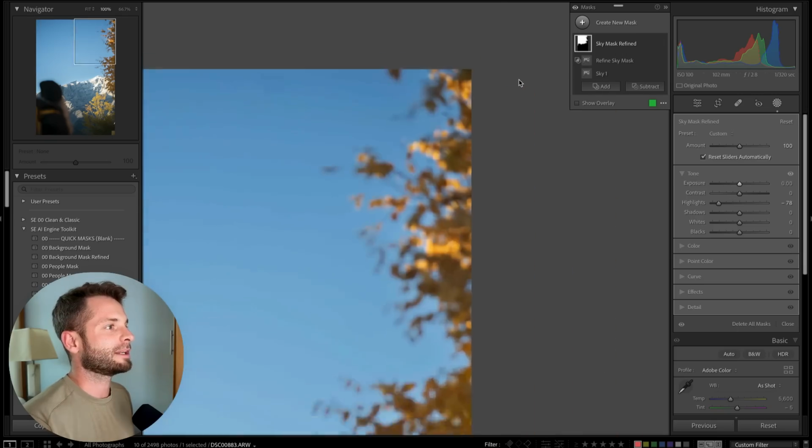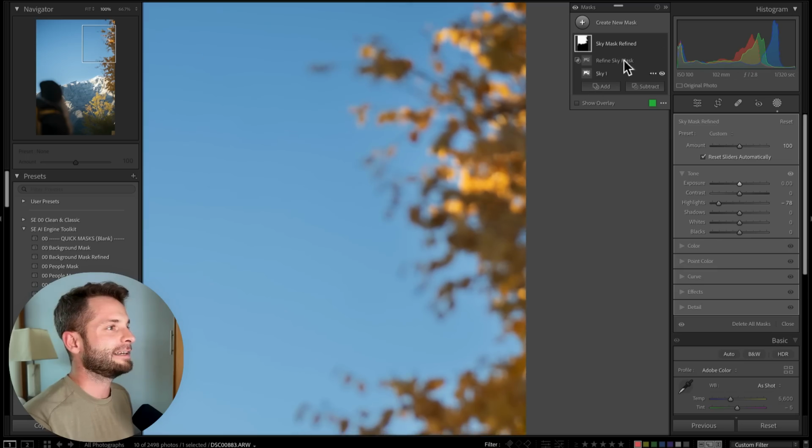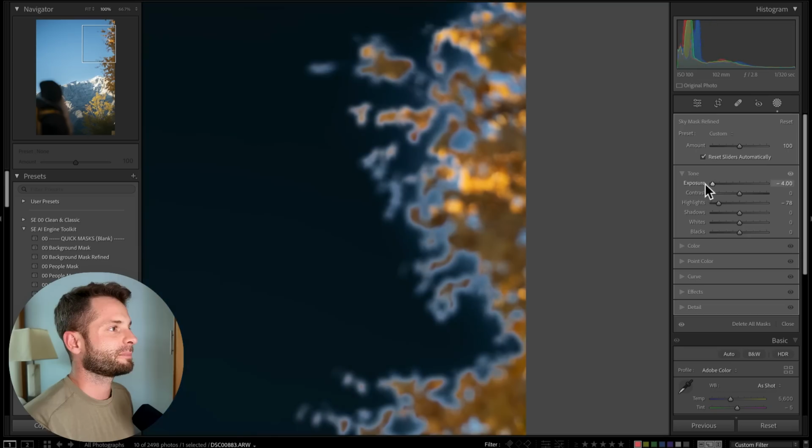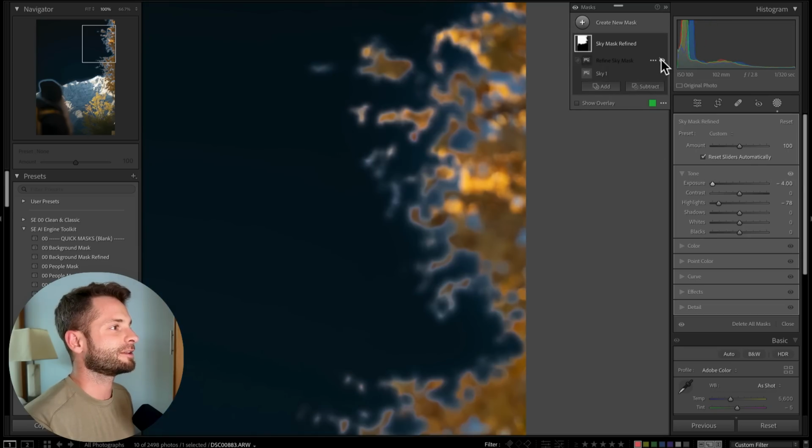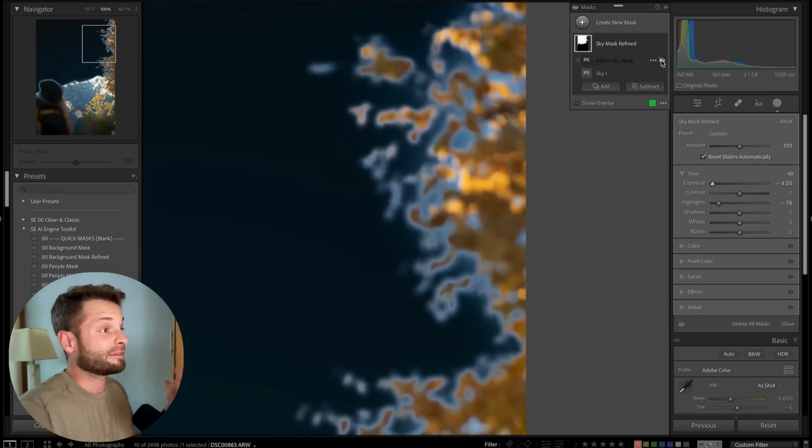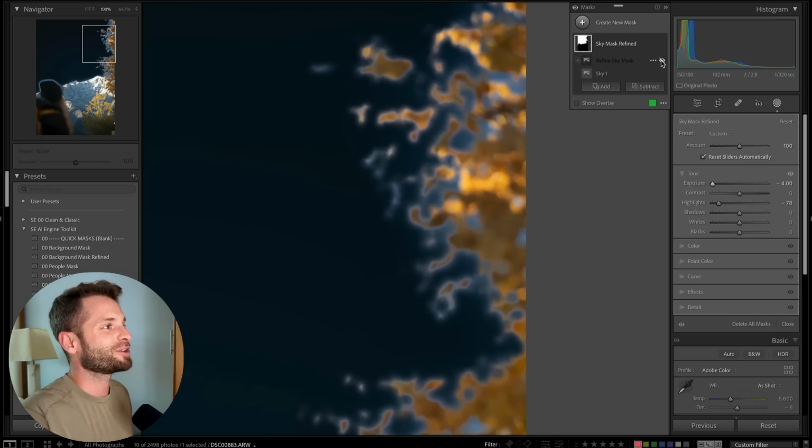But if I actually zoom in on what's going on around these leaves, and I go, here's Adobe's version, here's our refined version, it doesn't look like there's a big difference, but if I really exaggerate the effect, you can see that the refined mask, for whatever reason, is getting rid of too much bleed, almost. So it doesn't do quite as good of a job.